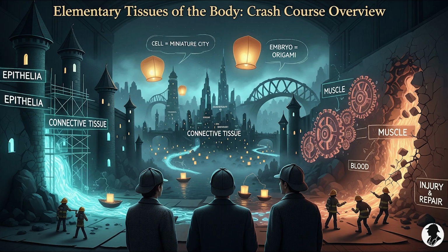The big idea here is that muscle tissue truly is the engine of the body, with 3 distinct types: skeletal, cardiac, and smooth, each built differently, tuned for its role. This is a fantastic example of form follows function. Absolutely. 3 engines for different jobs. Let's break down each engine type.